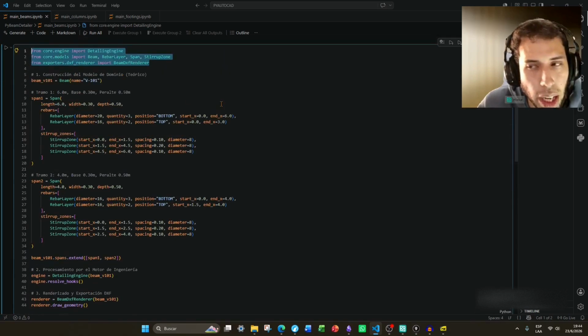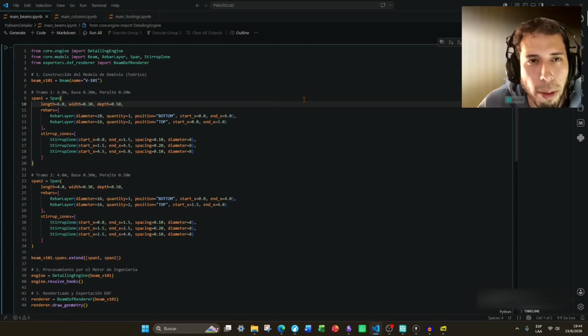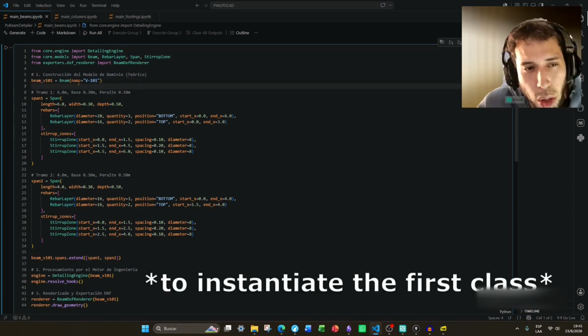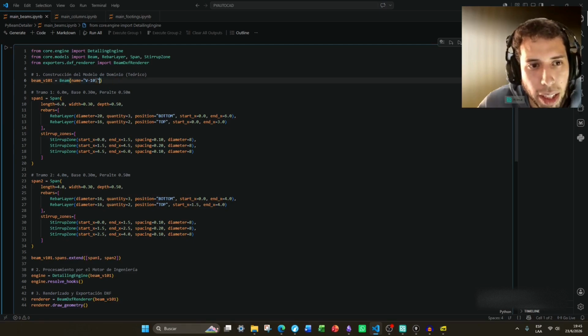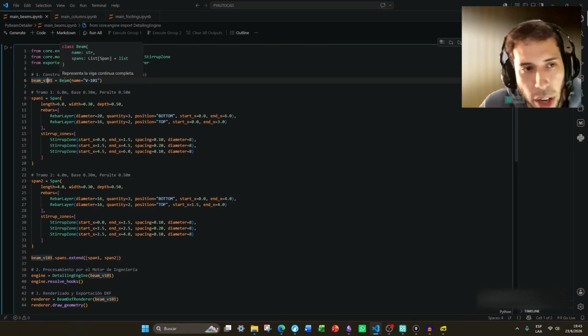The first thing, I need to import all of my modules, all of my functions, all of my classes. Then the first thing I need to do is to instantiate the first class that is called beam, and give my beam a specific name. This is going to be the object beam V101, for example.